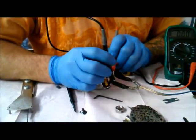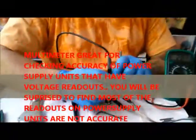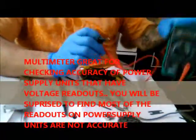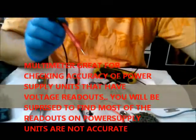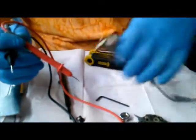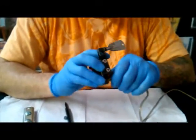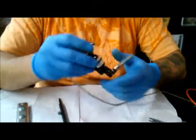Okay, pan over to the power supply. Okay, that's about right on. Okay, back to me. Now, that's about right on. So there's no great variance between the power supply and what's going into the machine. You can also check after voltage check.